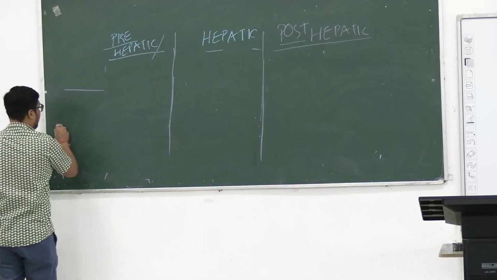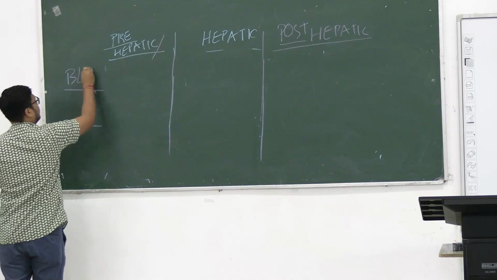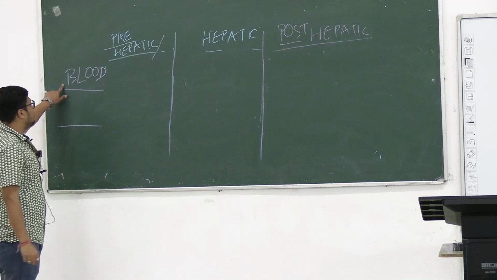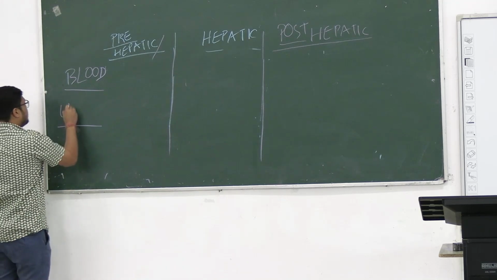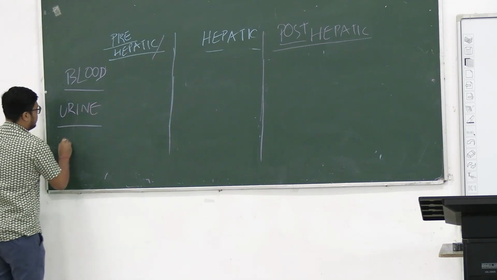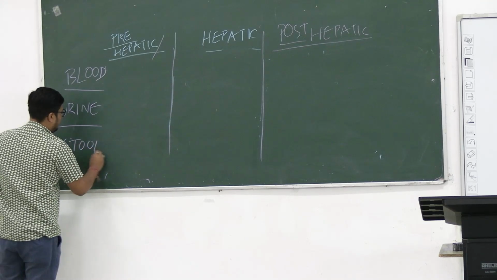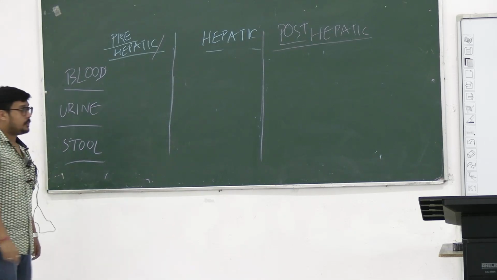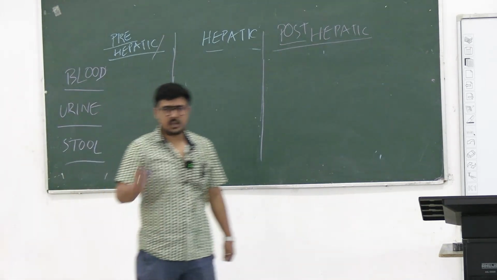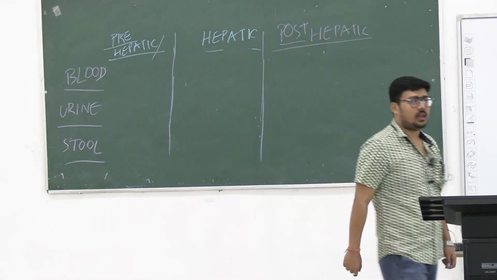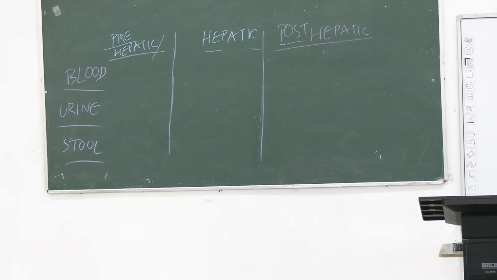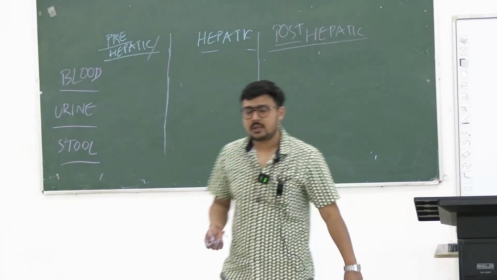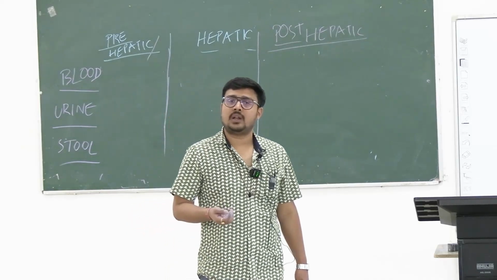What are the blood parameters? In pre-hepatic jaundice, post-hepatic jaundice and hepatic jaundice, there is significant change in blood, associated change in urine, associated stain, and change in stool. So if the interpretation of hematology and clinical pathology results is dealt with carefully and with concept, then it will be very easy to differentiate from the report and the clinical symptoms which type of jaundice the patient is undergoing. Okay.